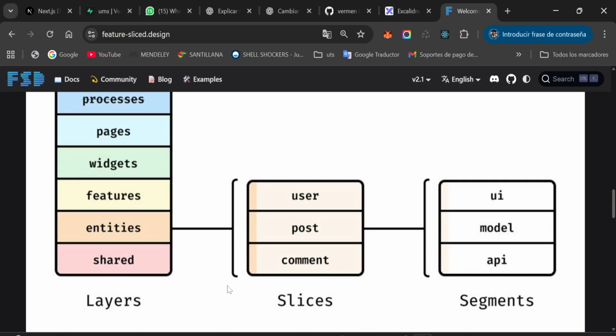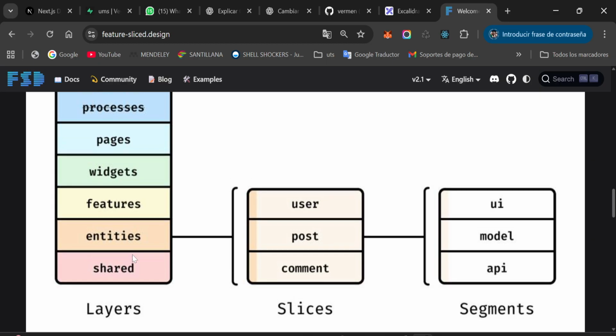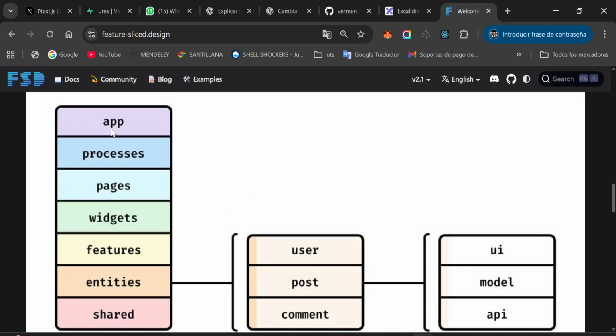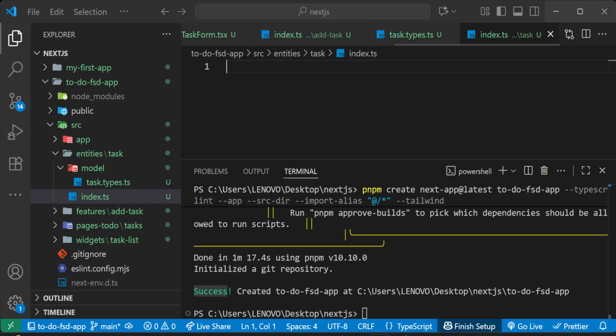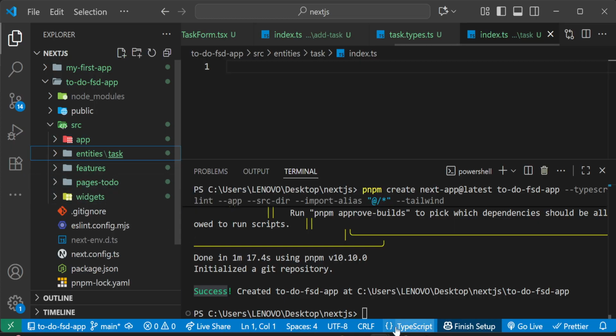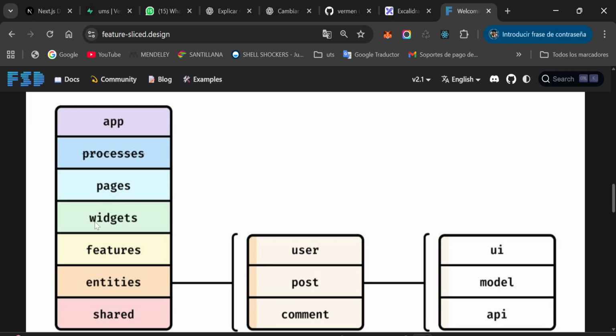No more. Okay, share. Well, we create an app folder, then the layer pages, todo. Remember, we call them pages todo. And then we create the widgets layer, and then the features layer, and then the entities layer.